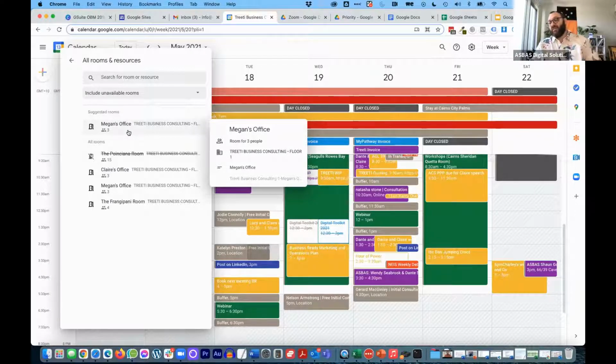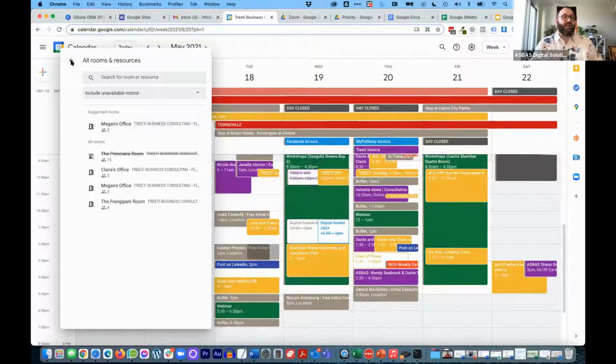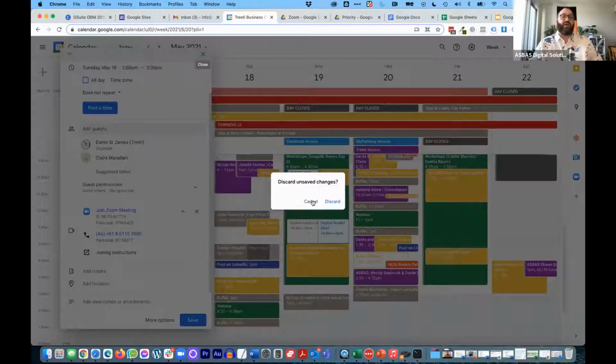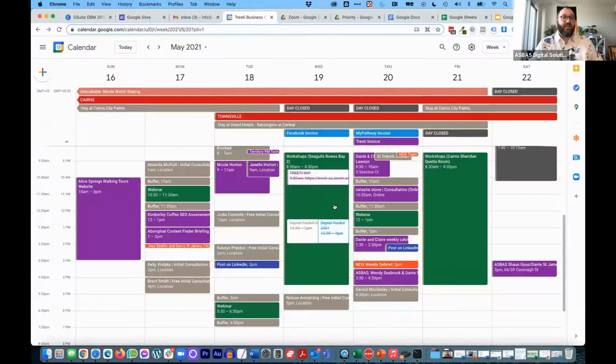When you think about it for a small business in an office where they do have just one meeting room and you want to be able to manage that, this is a really clever way of doing it. And they're not paying a fortune for this. Every person who's on this is paid, they pay about $16 a month for each person to be on this so that they can add in things like rooms. So it's a really clever way of managing that and seeing whether people are available and booking into rooms as well. So that's the Google Calendar side of things.